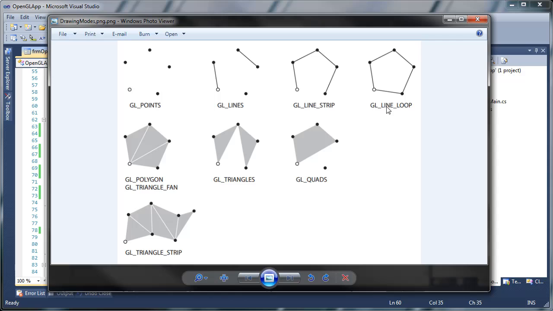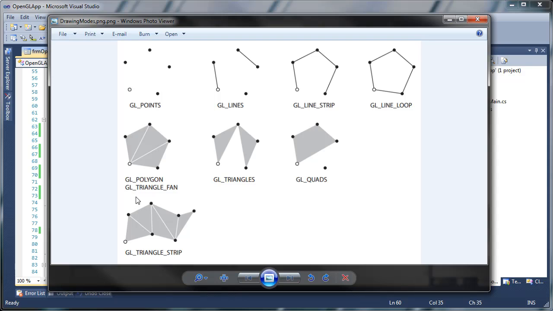GL line loop is the same idea as GL line strip, except for the last vertex: once you specify it and run your application, OpenGL will immediately make up a line which takes the last vertex and connects it with the first one. At the end you get a closed shape, a line loop, as you can see here. So this is the GL line loop.